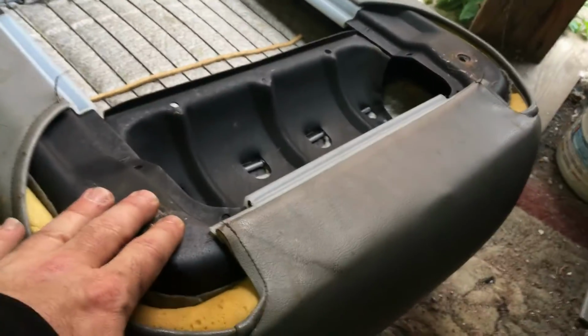But right now, just breaking down these seats. But yeah, you could sell each one of these parts. You could sell the metal part by itself. You could sell the foam part by itself. You could sell the leather part by itself. You could sell all the parts together. That's what I would do. I would just sell each one of these on their own. It's too much to ship them all together. I'll just sell them individually. And if some sell, they would sell. But that foam's good, you know?